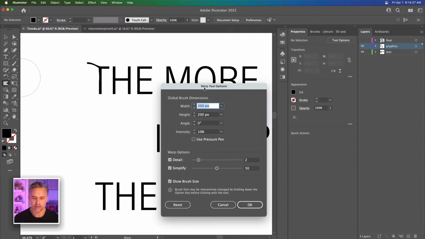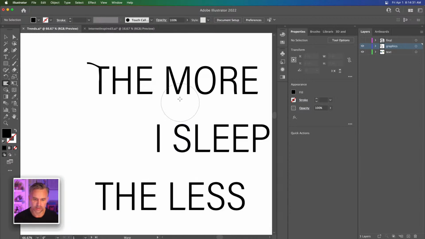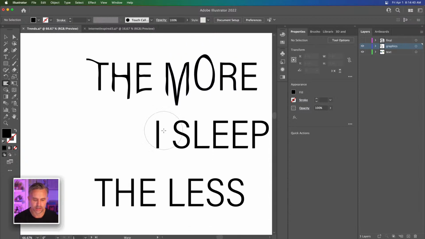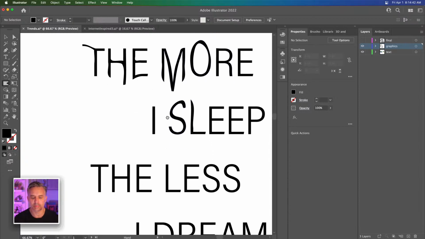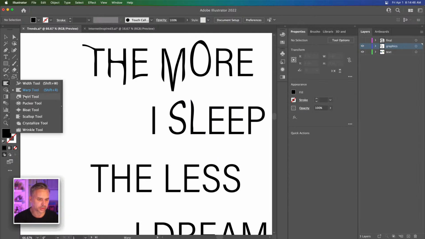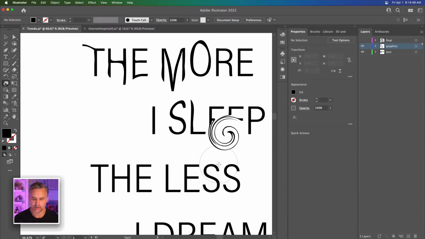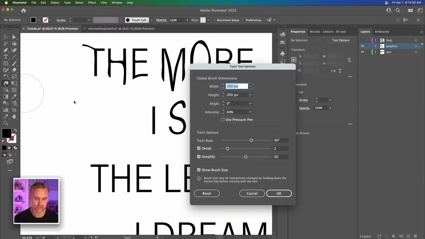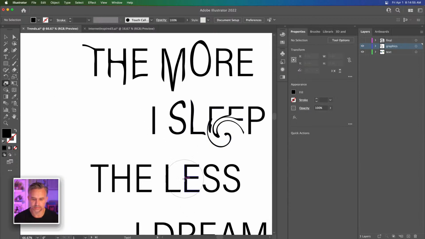Let's double click because you see here's my warp tool. We could crank this up to 40 and I can just click and drag and pull that down, right? So that's all I'm doing is using these fun warp tools and twist tools and bulge tools, things like that. These E's will be fun to do with the twirl tool. So we'll come down here. Oop, always too much. You get the idea.